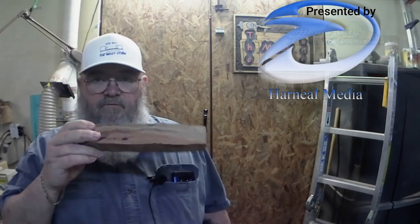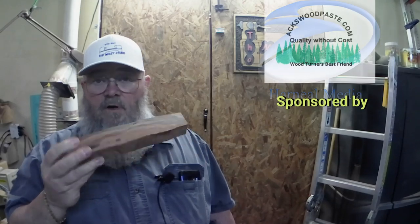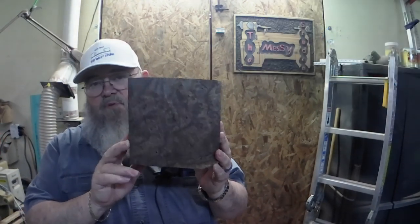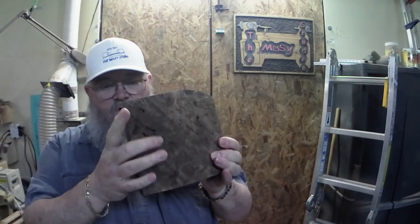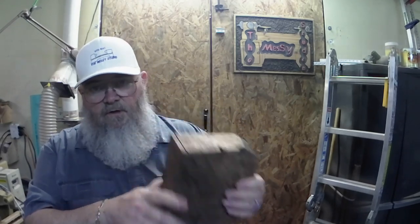I was commissioned to turn a coffee scoop using a piece of Kamani wood that somebody was given, and they made some other stuff with this as well. But they wanted a coffee scoop to match, so that's what we're going to do today. I had to go to Woodcraft to pick up the coffee scoop kit, if you will. And while I was there, I scored this really pretty piece of walnut burl. So I'm going to cut this into quarters, round it up a little bit, and I'll be using this for the inserts for some of my resin mix things that are coming down the pipe. So come along with me and let's see how this coffee scoop goes.